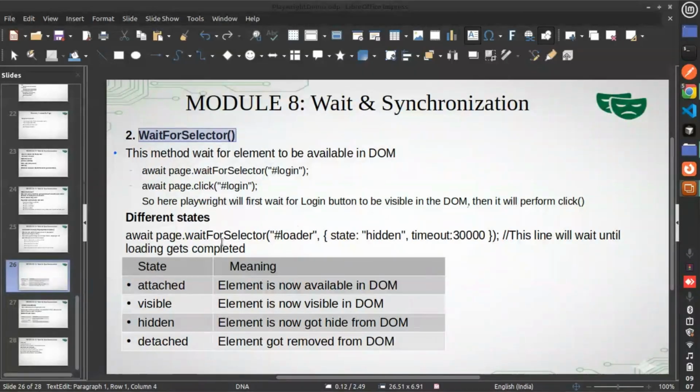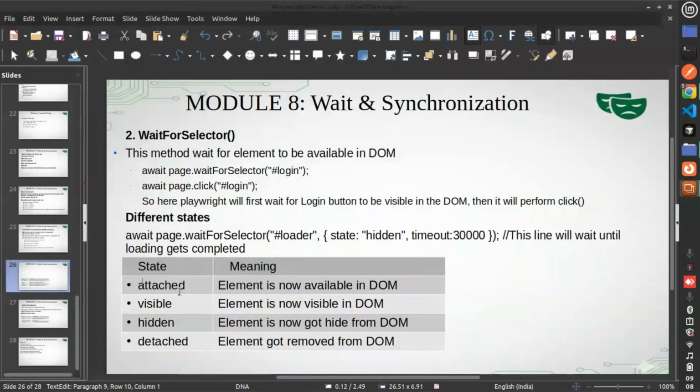For that, you can tell Playwright page.waitForSelector, give the spinner locator, and then give it a state of hidden. There are four states in this method: hidden, attached, visible, and detached.